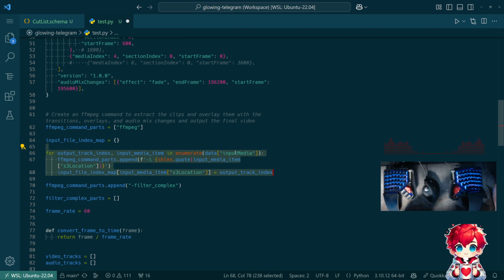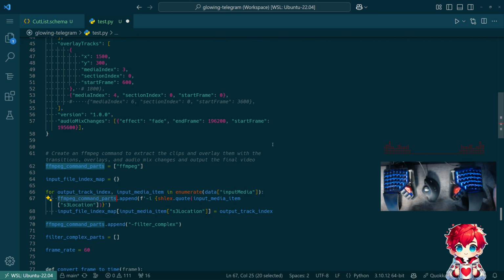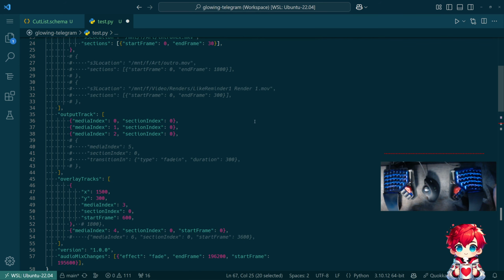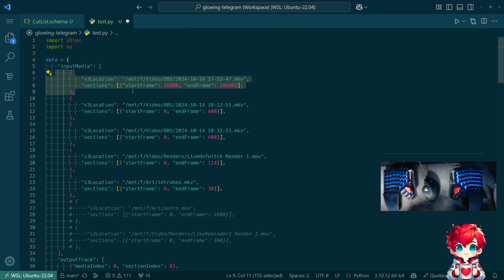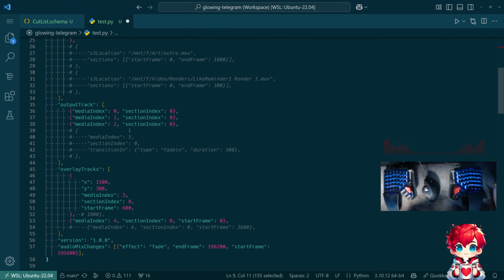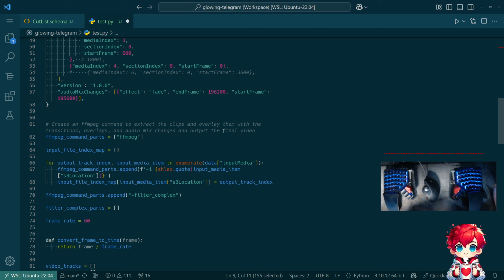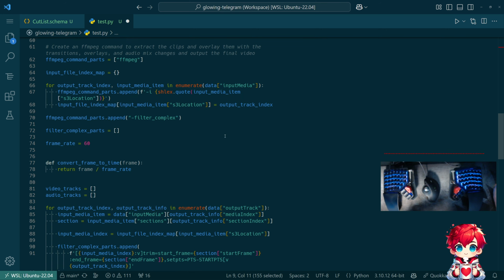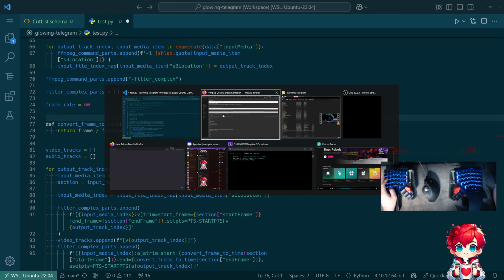So we'd have to look at the different input media, determine what they're going to be used for, and then pass different options to FFmpeg command parts. And that precludes, I mean, this format doesn't say that if you use a video for one of the output tracks versus the overlay track, you could use some for one and some for the other theoretically. I don't know why you'd want to do that, but okay.